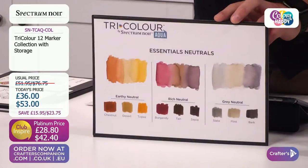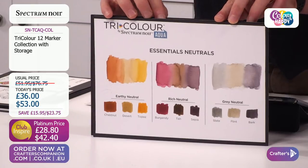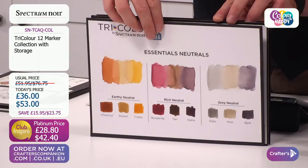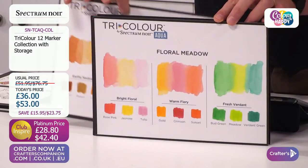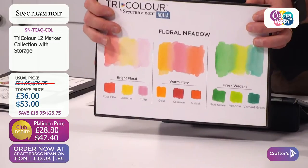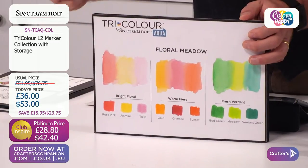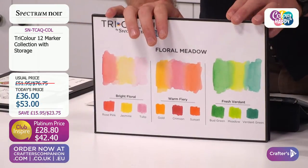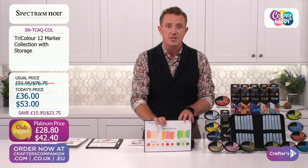And I just think particularly with watercolour products, water-based products, you've got so much versatility when it comes to all of the different techniques that you can do. This is another stunning range because you've got 2880 platinum or 4240, and you're going to get your storage for free within that collection.